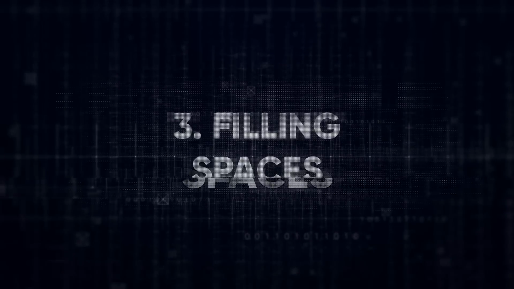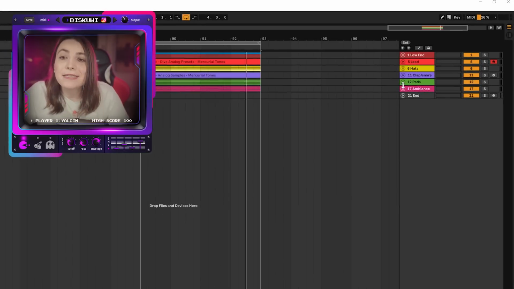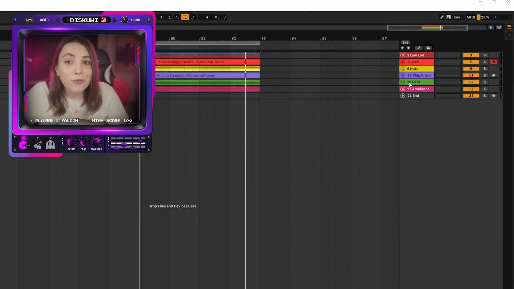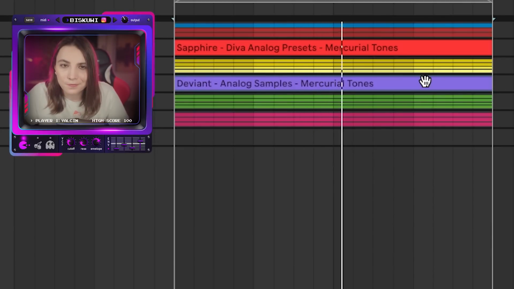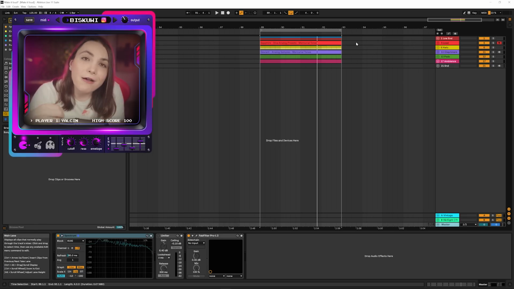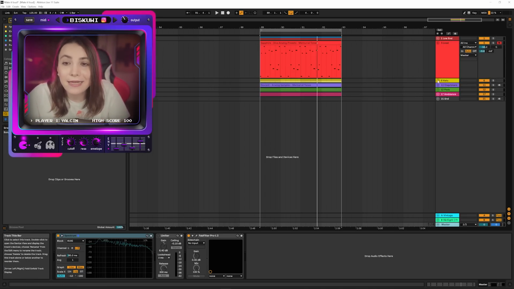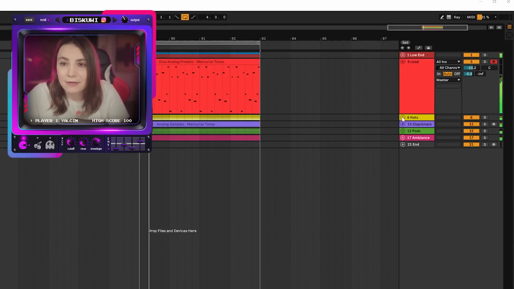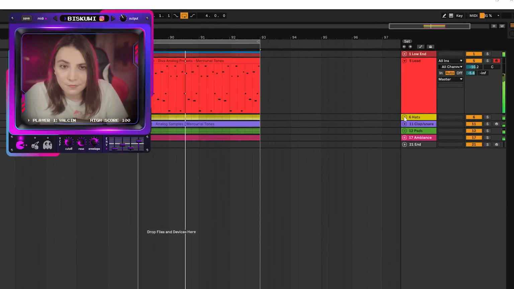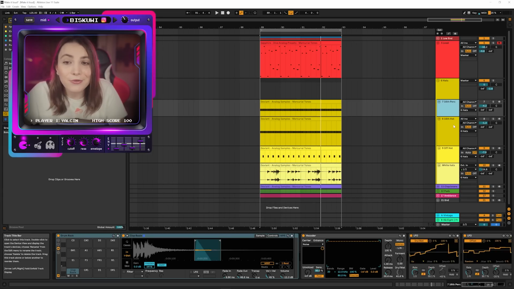The final step is filling in the space. Now in our case here, because it's a busy track, we don't really have much space left, unfortunately. Just to illustrate, when you feel like there are spaces left over that you cannot fill with these extra things we have done, you can consider, let's say we never had the 16th hats. It was something like this. Then that would have been a perfect opportunity to introduce, okay, we have to fill the highs. The best way to do that is introducing something like this.